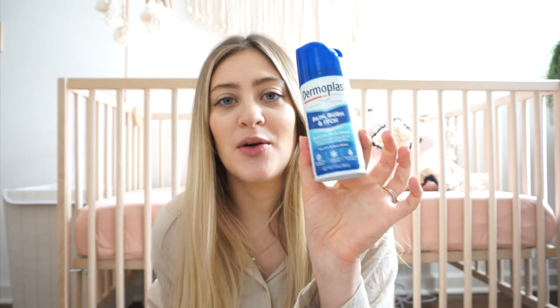Long story short, I used this, but I did not use this in the hospital. I used it when I got home, because if you're using the ice pack, they'll tell you to not use this at the same time. I don't really know why. Maybe it's too much cooling or something like that. But I used this when I got home and was in a lot of pain. I still have a little bit left, but I don't think I'll need it anymore, but who knows, because every day different things tend to come up. So I have been using this at home. I don't even think I used this in the hospital at all, because I had all the other stuff going on.